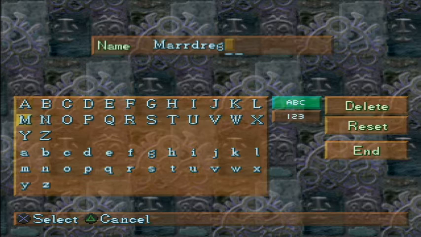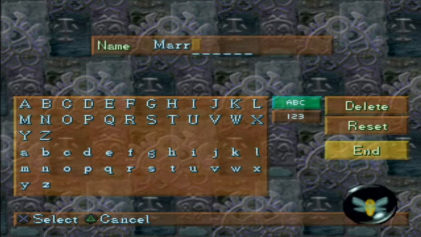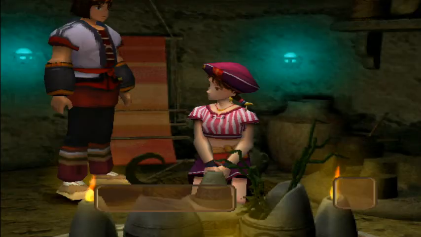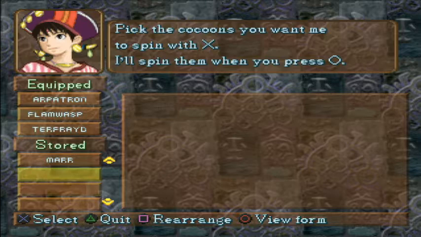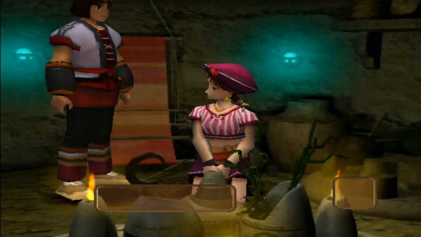Again, name. Since it was Mardrag, you shall just be Mar. No. Let's spin the other Heralco we got. Oh, great. See if we still get Cloud Silk, because it was a little stronger. We'll have to see. And other than that, that'll work. Welcome.